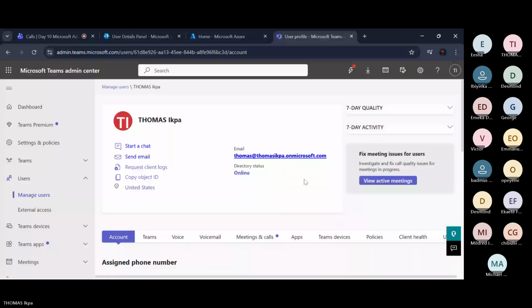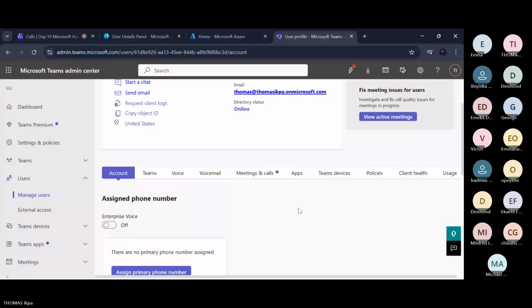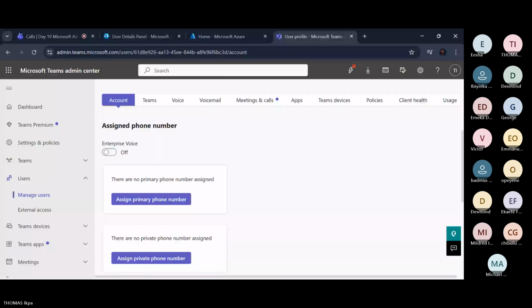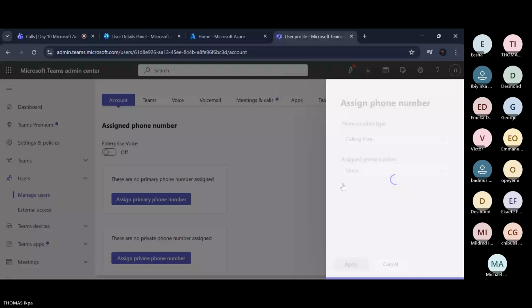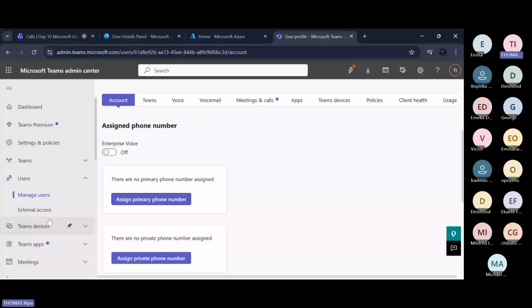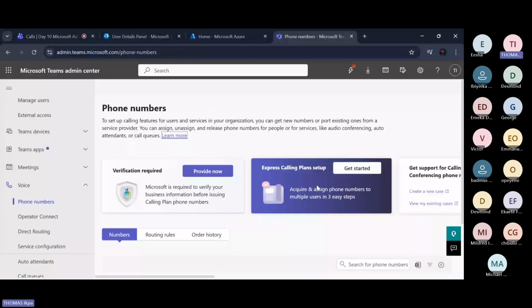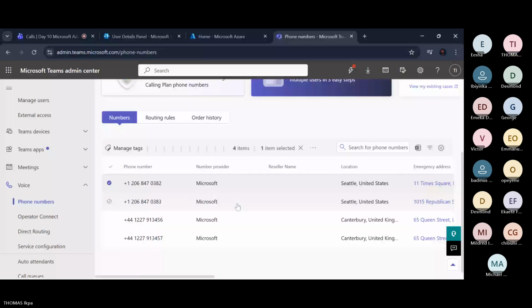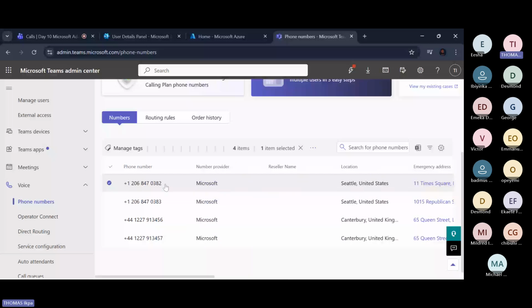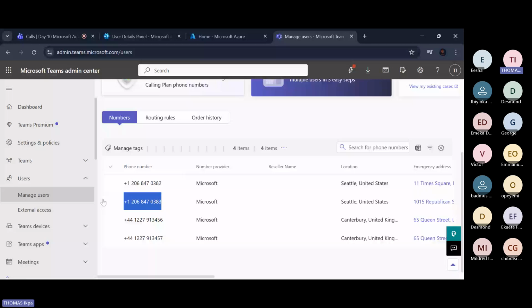You see my own. You see that is here. It says there's no phone number assigned to me. But then all of us can see that there's a phone number assigned to me here. This is the number. It ends with 32. Oh, I see. This particular one, there's no phone number assigned to me. That's a different account.